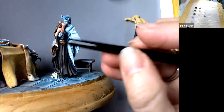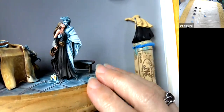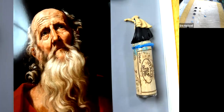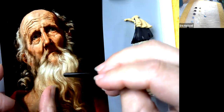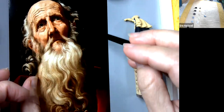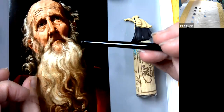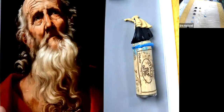But one of the benefits of putting dark next to light is you can push that contrast and make them very, very different. And I'm going to show you what that looks like on a painting as well. When artists paint, we don't have the benefit of the background. So we can't put something dark, although if we photograph our mini in front of a dark area, it is going to make our whites look whiter. But look at how much brown and how much color is in this beard here. It still looks white because a good amount of it is white, but because it's put next to this black background, it really stands out. And that's where, if you really want to make your whites look light, put them next to something dark. Don't make yourself work hard by putting something lighter next to them.